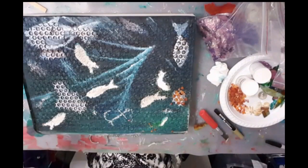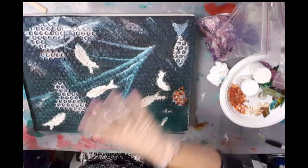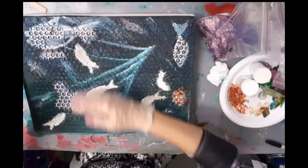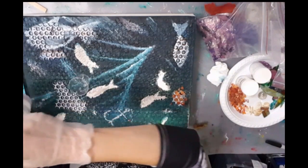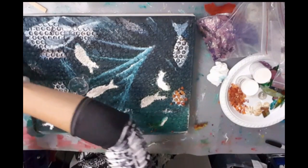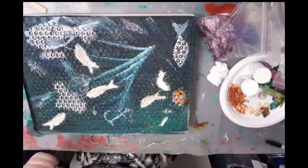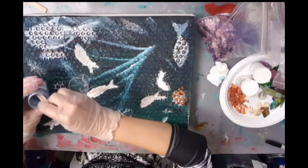Right, so I've mixed my resin, and I'm just going to set the scene here. So what I'm going to do is start up the top and work my way down the bottom. So I'm going to mix a little bit of, let's just pop a little bit of this Cambridge blue, and just get a stick and pop some in there. That's going to be our shark.